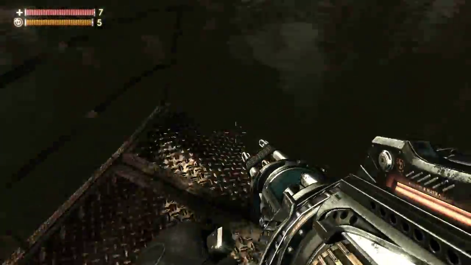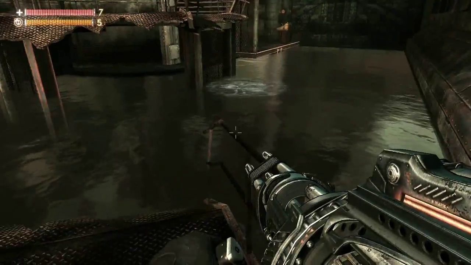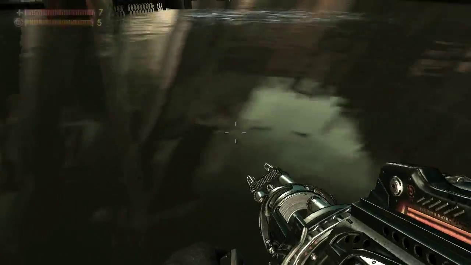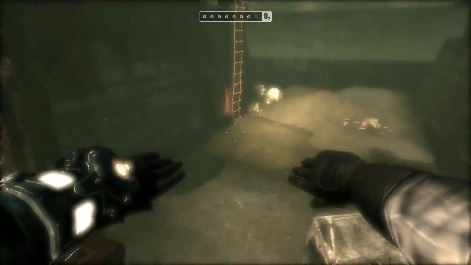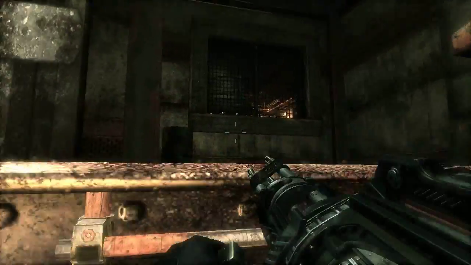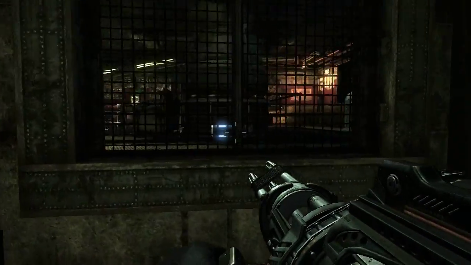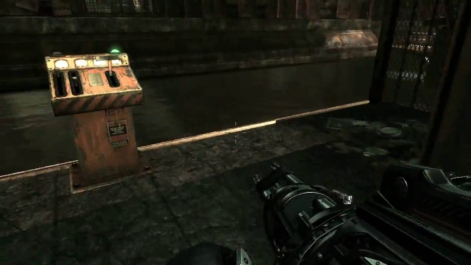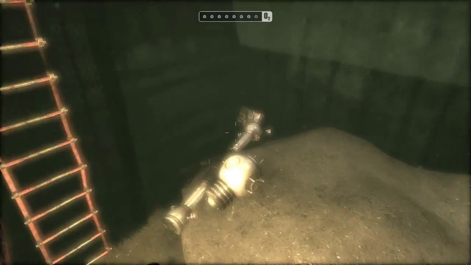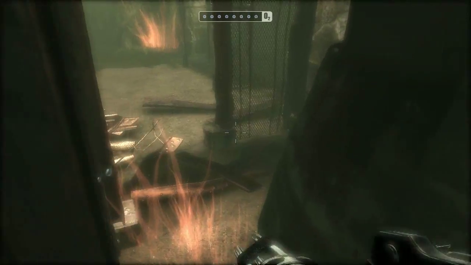Damn it. There's obviously crap in the water. Weapon tech. How do I get in there? Underwater entrance. Underwater entrance. Where are you?